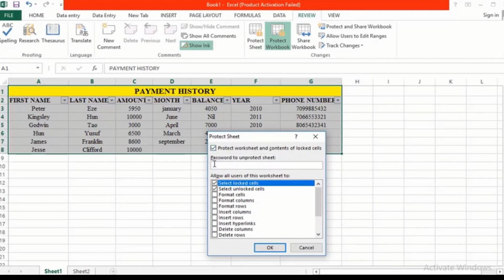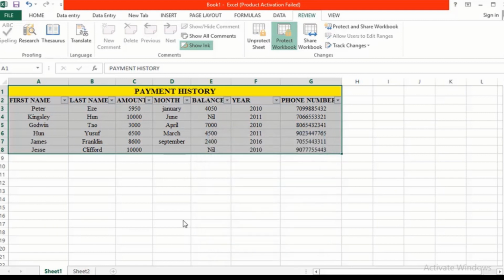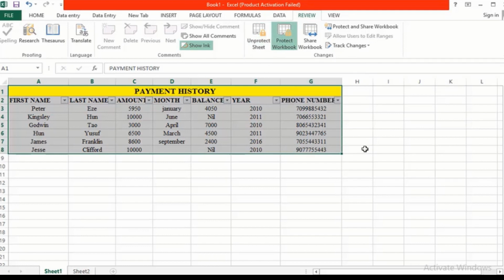Okay, you now see password to unprotect a sheet. So you now add your password. Let me use J. Enter, and they now request for another one, and now J. Enter. So this workbook or this worksheet, you can see that the workbook is protected. That's why it is highlighted like this, and the worksheet also is protected.